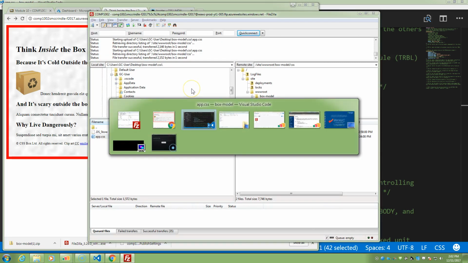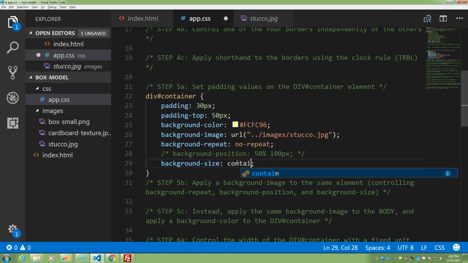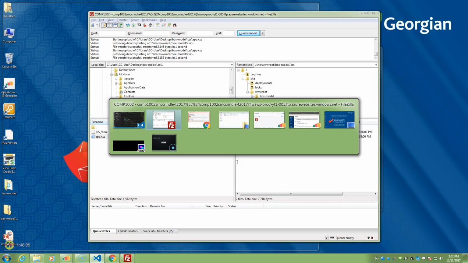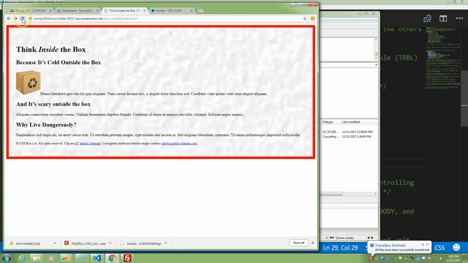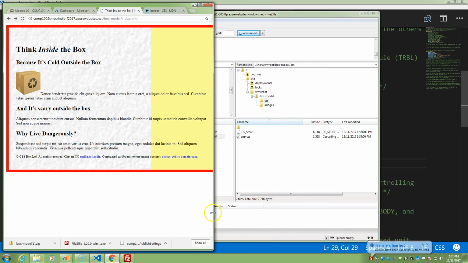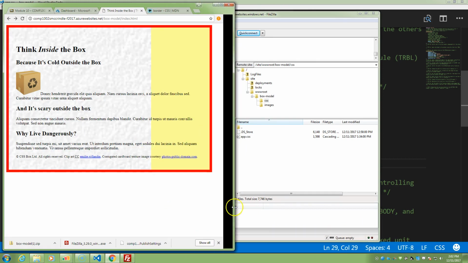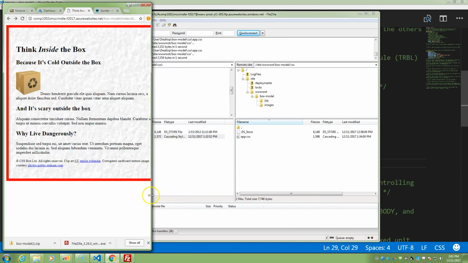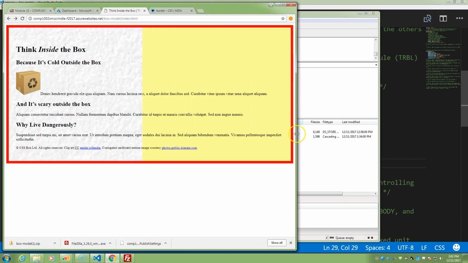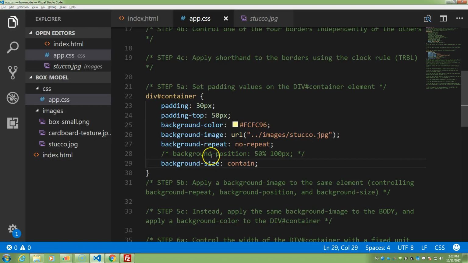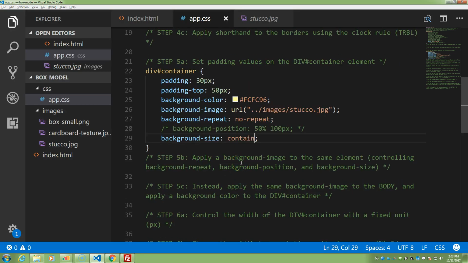Contain is a little different. The differences are subtle, but they are there. So if I say contain, what that means is no matter what the aspect ratio or the height and width of this thing is, you will always see the entire image. It will be contained by the border. Okay, so those are two very different ways to place that element in the background image, there you go, background image. That's cool.